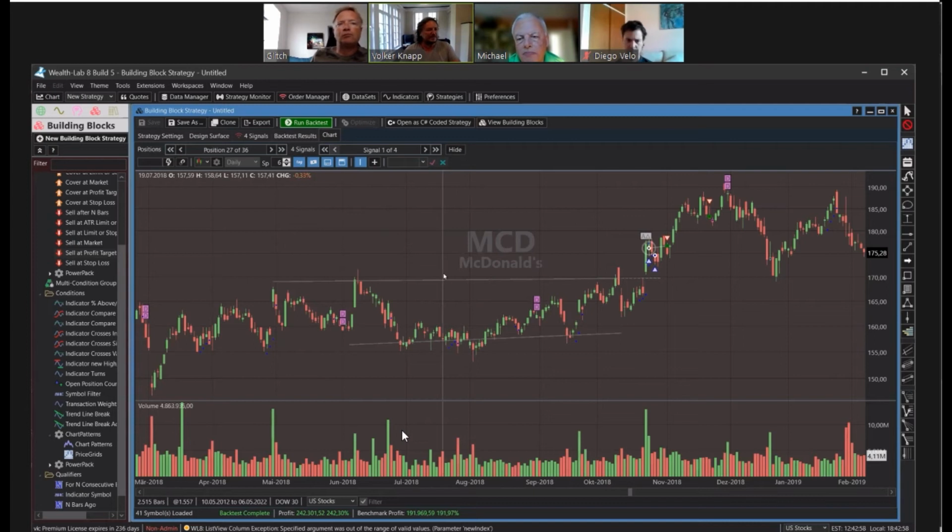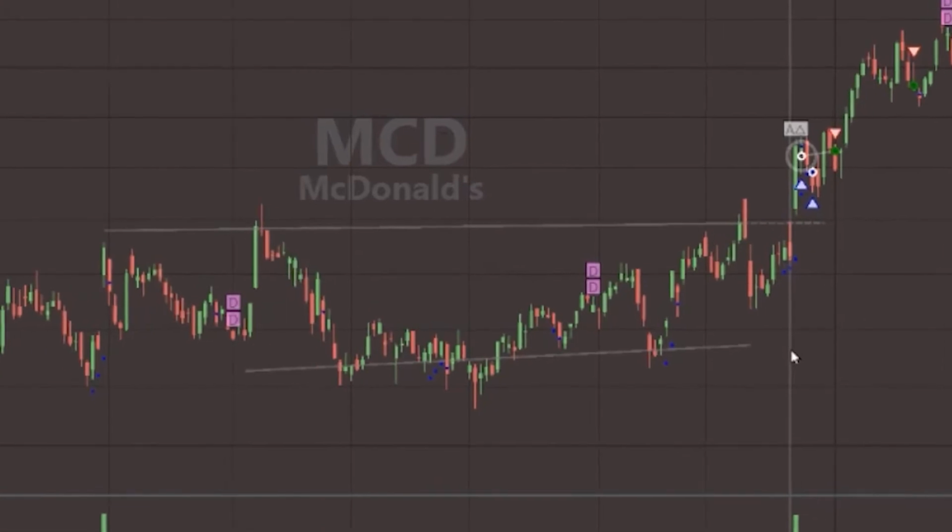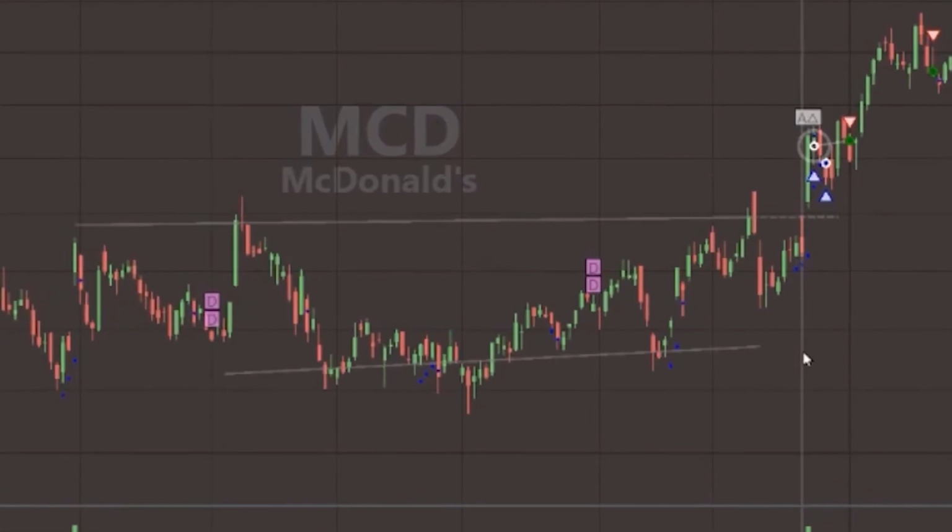Yeah, that's what I meant, yeah. Interesting. So there's kind of a horizontal upper line, and the bottom line is kind of slightly inclined up. And there's the breakout. The dotted line is showing you the bars after the pattern, and then that green bar is where it broke out above that formation.